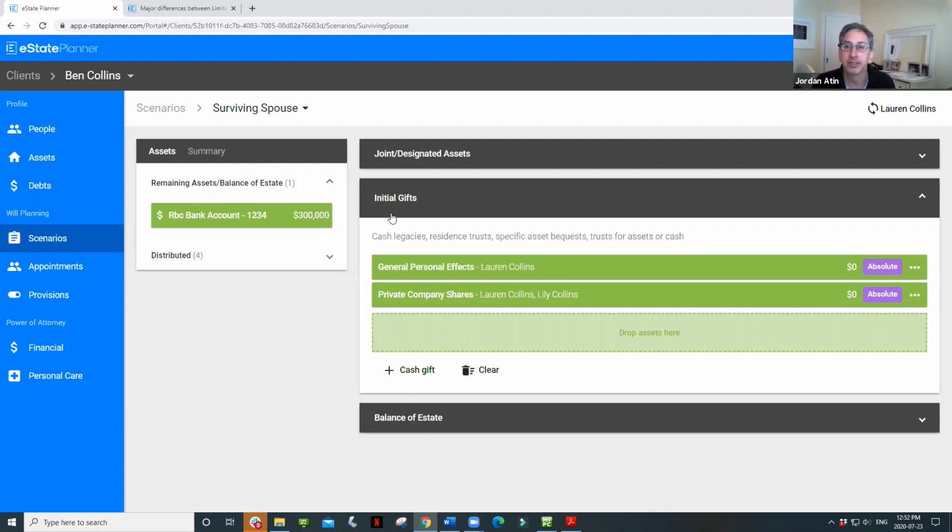Opening up the floor. Anybody have any feedback, suggestions for improvements, problems that they're having? We asked last week, is there a reason that's holding you back from using estate planner in every one of your files? If you're not, what can we do to improve that? And there's the questionnaire we're working on to make that better for clients. So if anybody has a few minutes that I want to share, if there are no other questions, I'd love to hear from you.